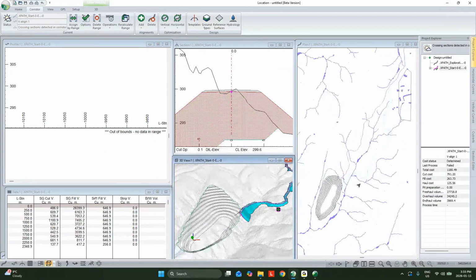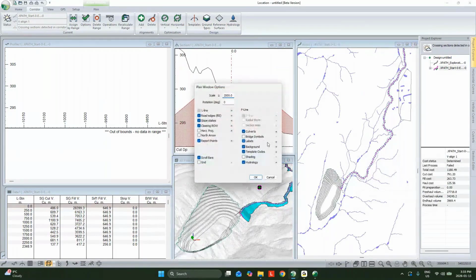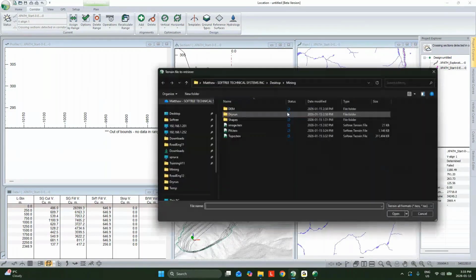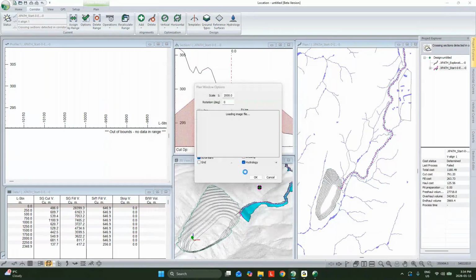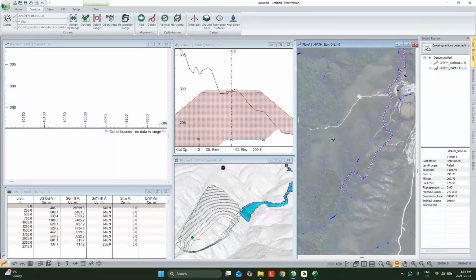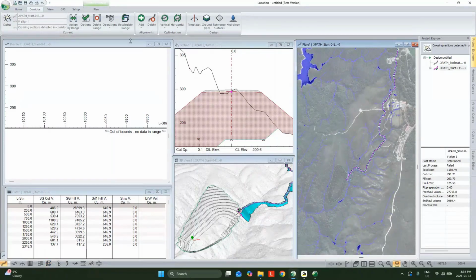And then, okay, so we're kind of wrapping our head around the project. One more thing here, kind of as a background item, and that's the image. So if we want to see our image in the background, we certainly can throw that in too. And then, well, let's start flushing out our geometry.